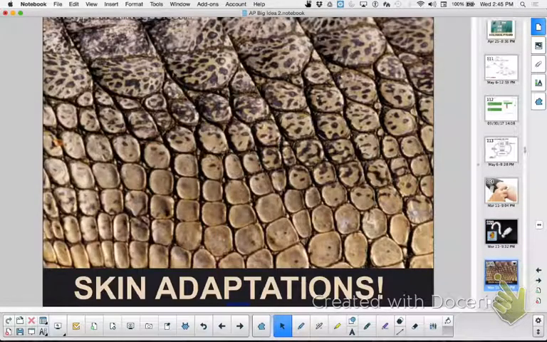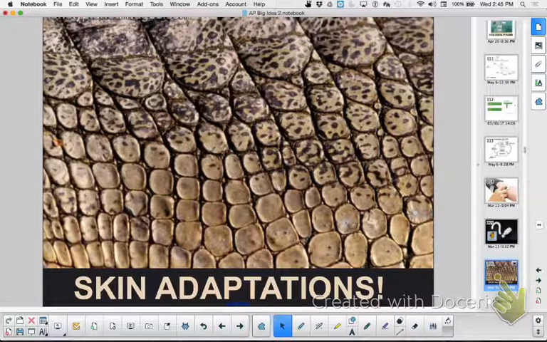Some other adaptations that you might have for responding to your environment is your skin. We can think of our skin as being a barrier, right? But it also prevents our tissues from what? Falling out. Sure. What kind of skin? Scaly skin. So what is this skin doing right here? Could be protection. What else? Drying out. We live on land. Land is arid, so we're concerned with desiccation, right?